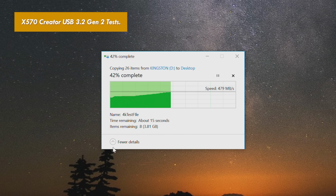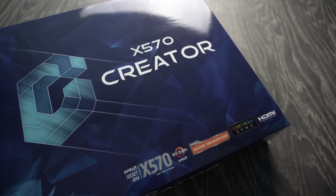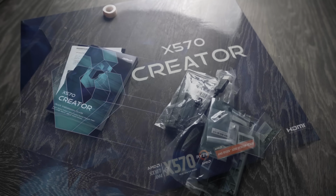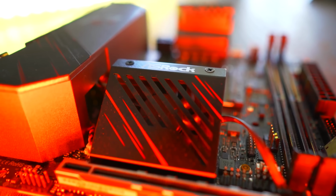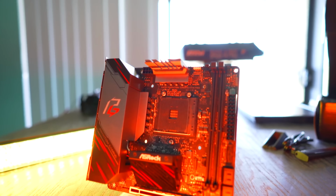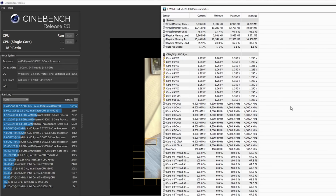So wrapping up things with the X570 Creator motherboard from ASRock, I do give them props for putting Thunderbolt in as well as a Thunderbolt controller, even though they can't, I think, legally say that on the box. This, as well as that mini ITX board, both have Thunderbolt. But for some reason, I was much more impressed with the mini ITX motherboard, and that's because it came in at a good price point and it still had Thunderbolt 3 on board, and the VRM was phenomenal for that price point for that mini ITX solution.